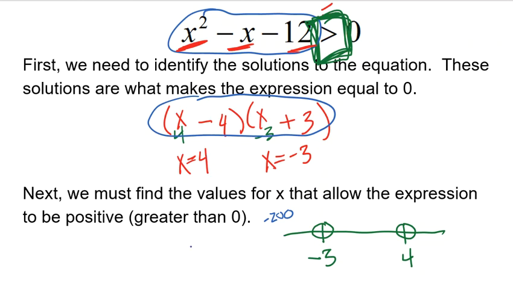-200 minus 4 is -204. The only thing I really care about is whether it's negative, because remember, all I care about is that I want it to be greater than 0. I don't necessarily care what the number is. I don't care if it's 20, 30, or 40. I just care that it's greater than 0. So if I plug -200 in, I get -200 minus 4, which is obviously -204. And then -200 plus 3 is -197. Regardless, it's still negative. But then you have to multiply them, right? And what happens when you multiply two negatives? You get a positive. So that confirms that any number below -3 does produce a positive.